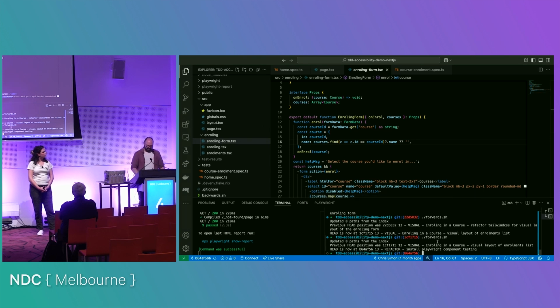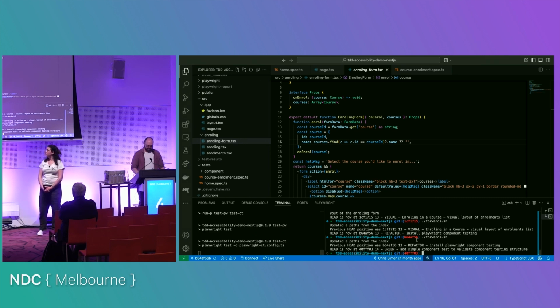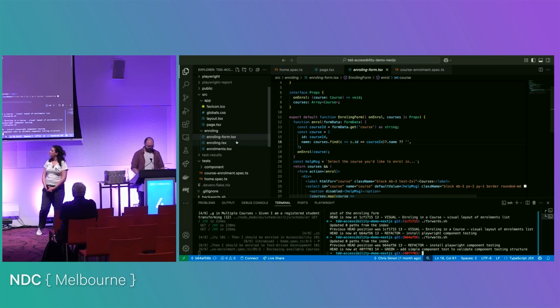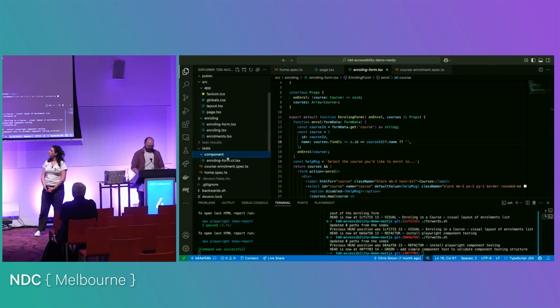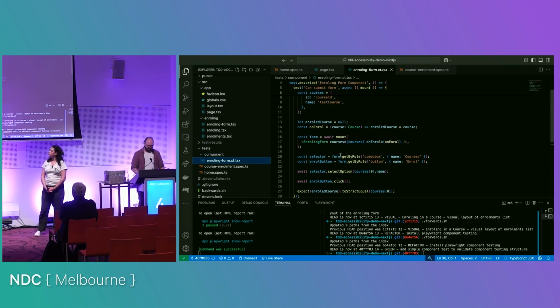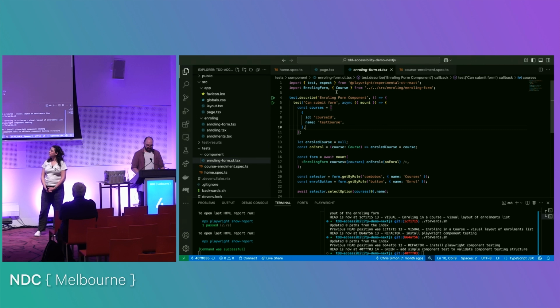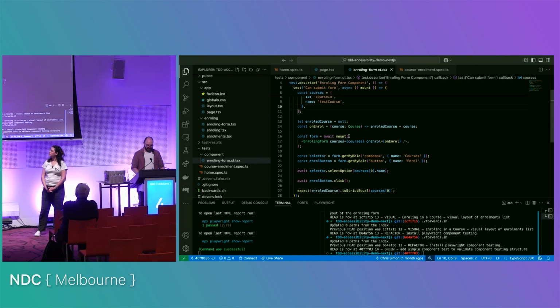So we've added Playwright component testing as a library, and now we're going to add a simple component test. The components are here, enrolling form. You can see the way it works is we create our own callback in the test. We call mount, which comes from Playwright component testing, and we pass in the form.